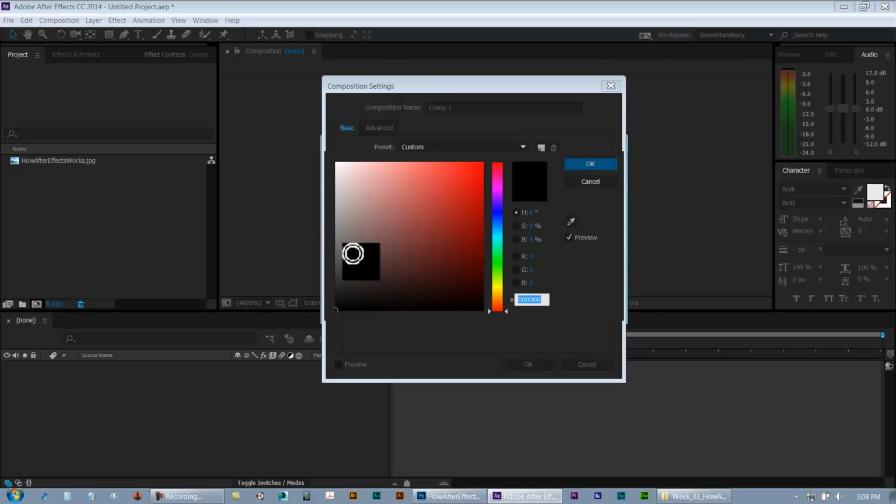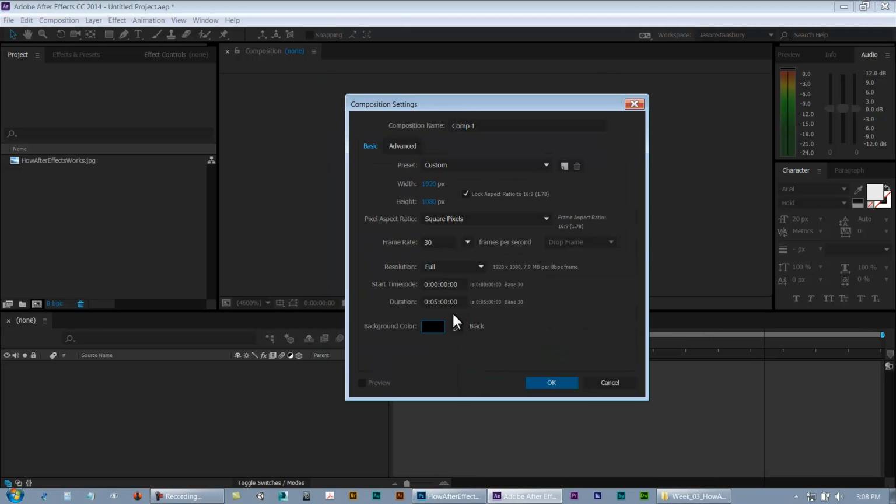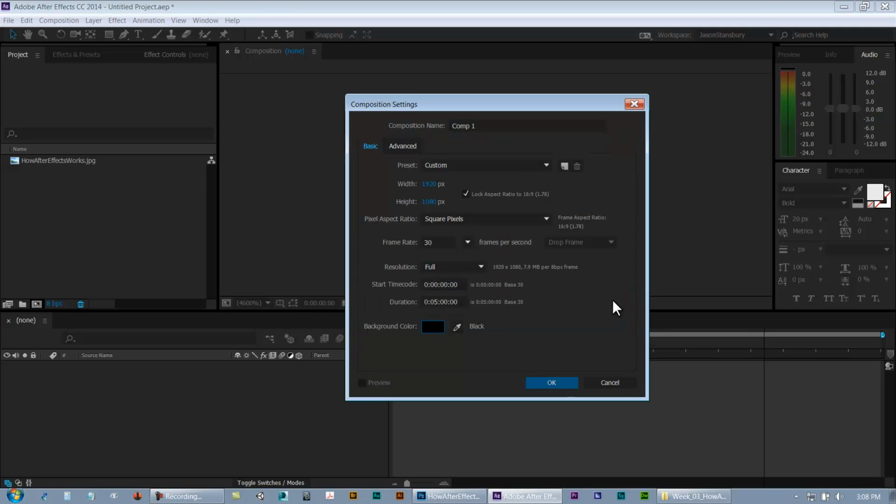And you got the background color, and that's going to show up back here from your timeline. It won't render, but that's your color. You can choose any color you want. Pretty basic, looks like Photoshop. You can color pick, and do all that stuff. But I like to work in frames, and I want to show you guys. I'm going to hit OK, and I'll show you how to change it.